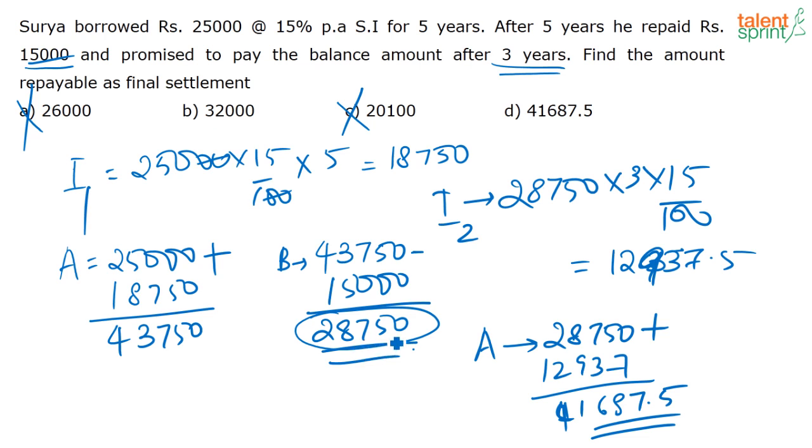28,750 plus 6,000 will definitely be a value more. If it is 10% itself, the answer is going to be greater than 32,000. So the only valid option that we are left with is option D. So in this question, since the options are given in such a way, from this step you can eliminate the other options and arrive at the answer. Else, this is the way in which you calculate. Hope it is clear.